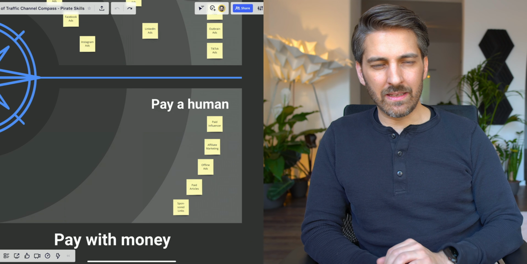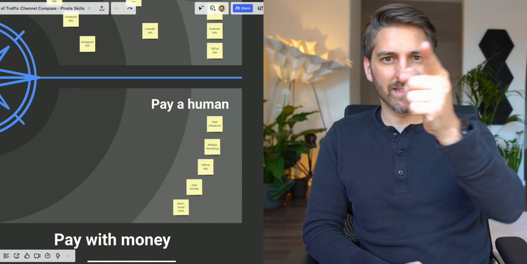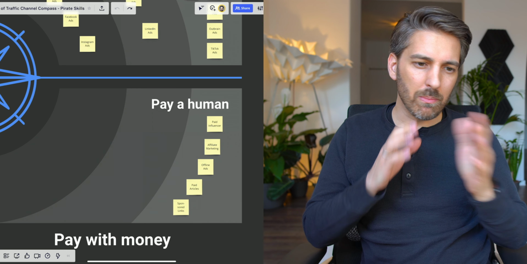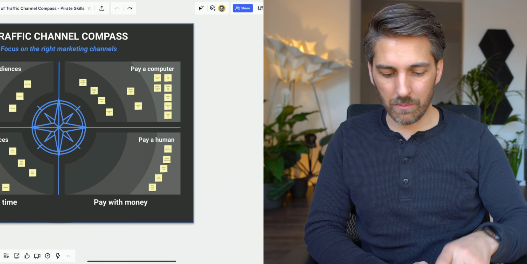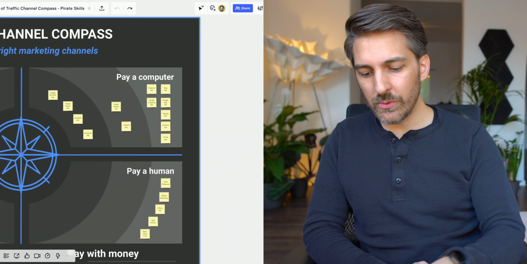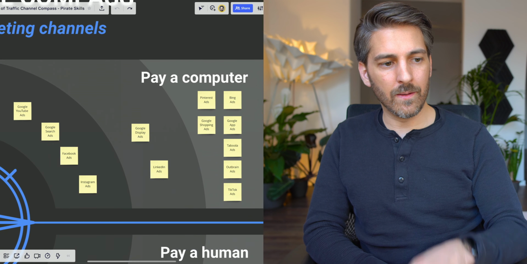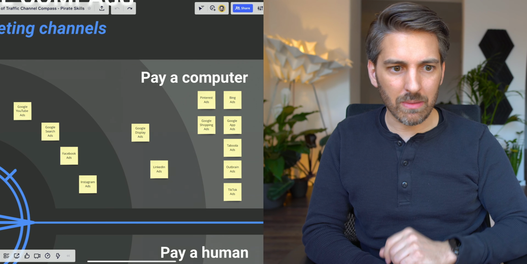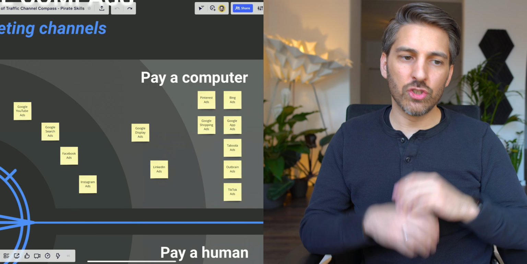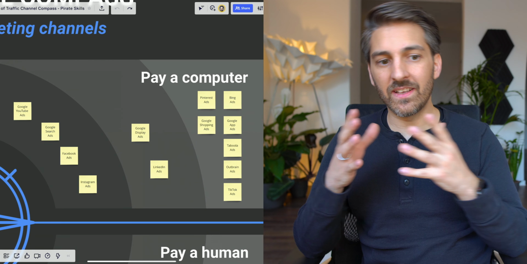This shows me that I might have a blind spot in this area. And you might have some other area where you see, oh yeah, we are interacting a lot with humans, we are building our own audiences, but we are doing nothing with paid advertising, for example. This might be your blind spot. Then you could argue, should I play on my strength or should I fix my weaknesses?